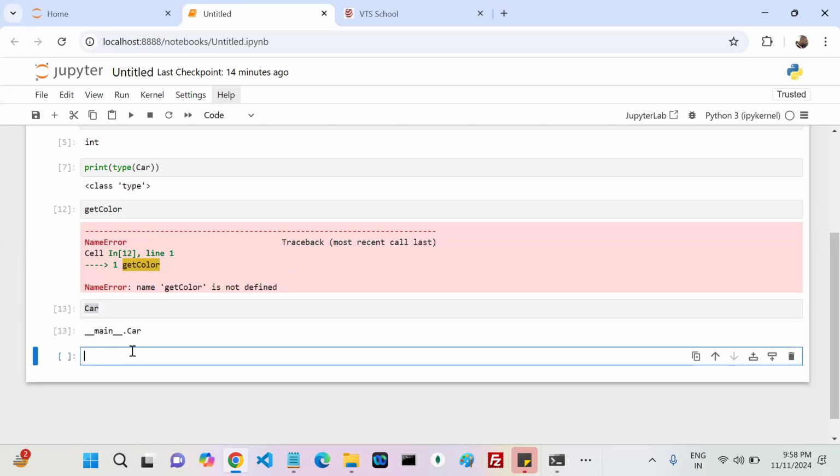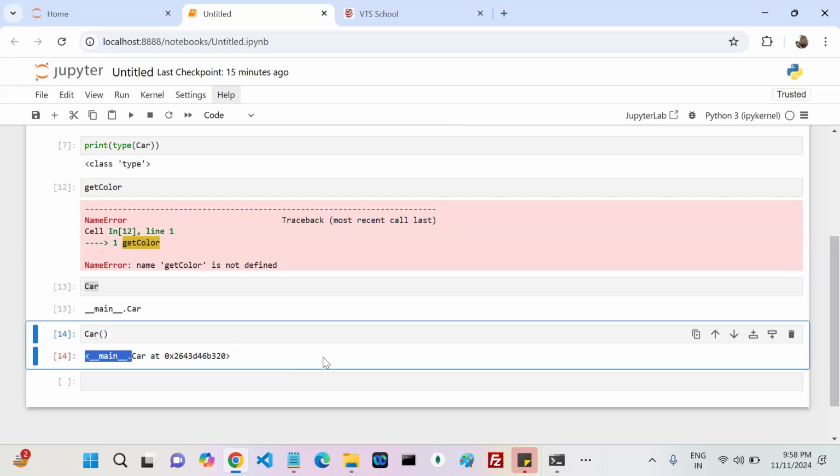Very simple. If you want to create an object in Python, to whom do you want me to create an object? Car. Okay, simple. That's it. There is no new operator like Java, .NET, JavaScript, nothing is required. Directly you can call that particular class. That's it. It gives me what? It gives me an address, an object. Object is nothing but physically available in that particular place. Address. Yes, no?